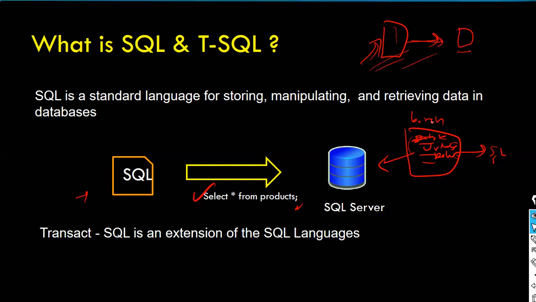Okay. So the batch can include any valid Transact-SQL, like a select statement, insert statement, update statement, and so on. And you can create multiple batches. Each batch can be separated by GO. Don't worry, I will show you everything in the demo. At this moment, you just need to understand what SQL is.